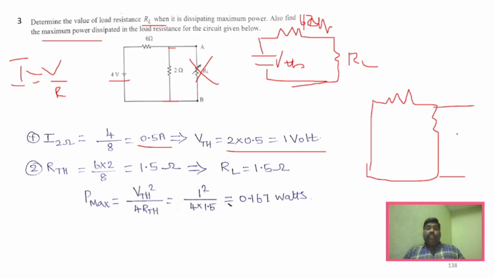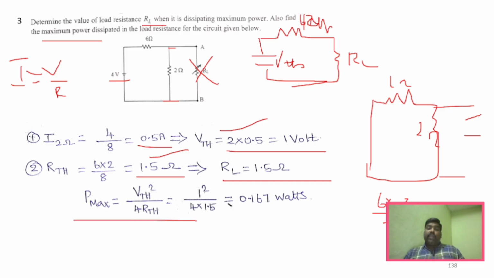Right, now if you see this particular circuit, you have to approach from this end. So this will be 6 ohm, this will be 2 ohm. Now these two become parallel. So if you solve the parallel connection, 6 into 2 divided by 6 plus 2, right? So you'll get 1.5 ohm. So now we obtain what VTH and RTH are. The RTH value is the same as the RL value, right? And now substitute into this formula, Pmax equals VTH square divided by 4 RTH, and you will obtain the power.